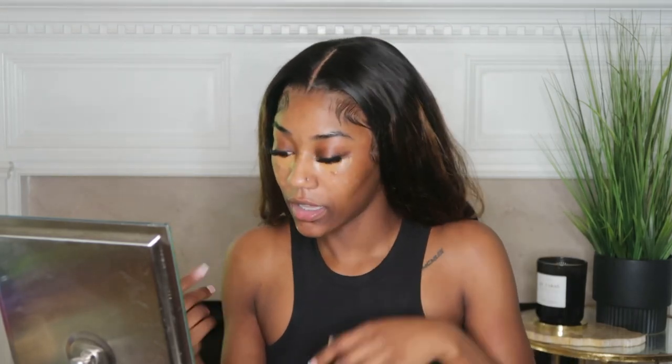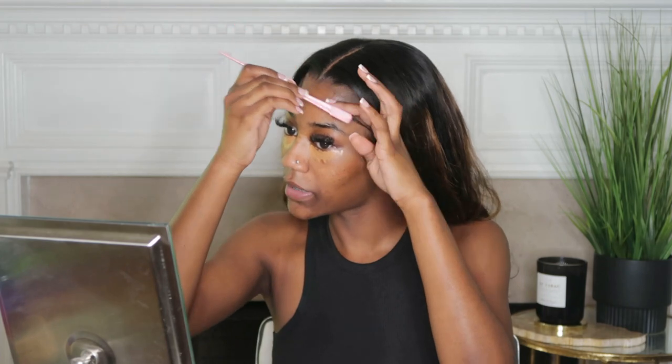So I'm gonna let this right here sit for a little second. I don't know why my edges keep on coming up. Usually it doesn't do this if I use the Got2b to lay my edges, but it'll do that if I use the Gorilla Snot, but I didn't use Gorilla Snot. I'm back using the Got2b. And with the way that I did my hair today, y'all, I'm definitely sticking to this way because that was so quick. My edges were already out, so I didn't really have to do much. Yeah, most definitely sticking to that technique, okay.